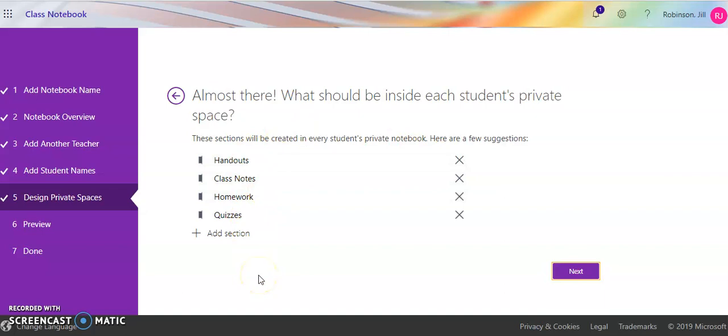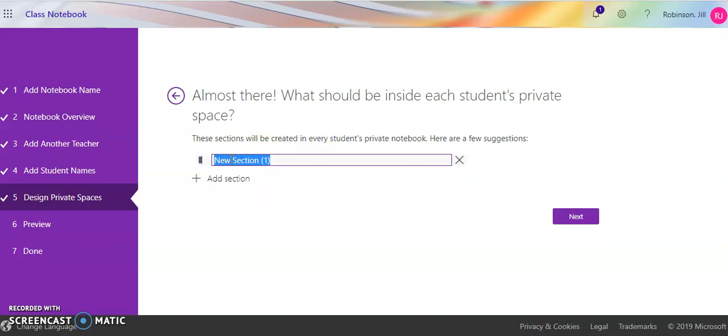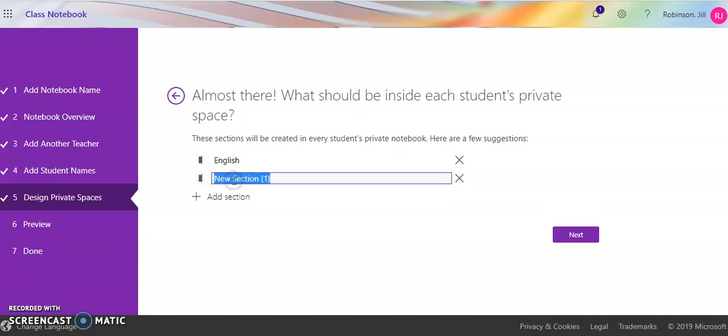These generic sections here do not need to be used. This is just automatically created by the system. If you don't want to use any of these, you can X them out and then add your own section. So for example, if I was going to be using this for a variety of subject areas, I could call this by the different areas that I'm going to be using this for. And maybe I'm just using it for social studies and English, and that's it. You can always distribute new sections later on in the school year if you decide, you know what, I want to have a research project section for all of my students so that they have an area in their notebook that they're all going to do their research in. So this is not set in stone.